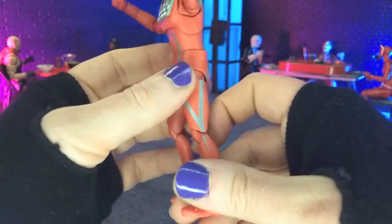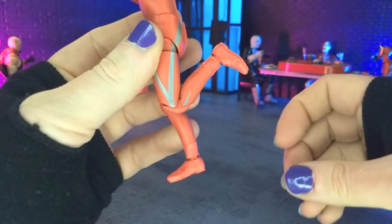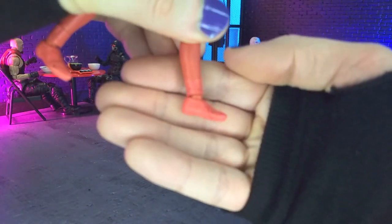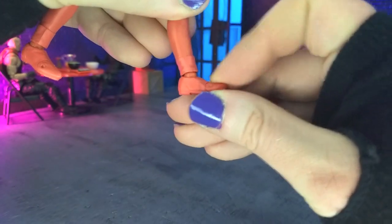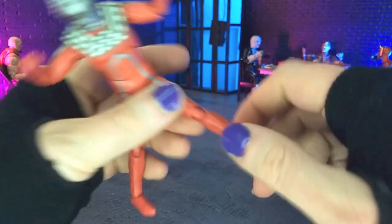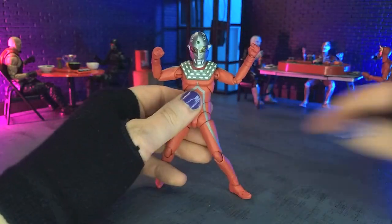So there's that. But then we get some double jointed knees. Those are nice. For the feet, we get not a ton of point, but it's there. We get some okay up. We do get a toe hinge, and we get some pretty nice rocker. So overall, that's articulation.